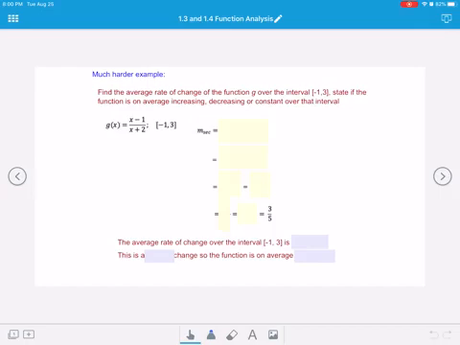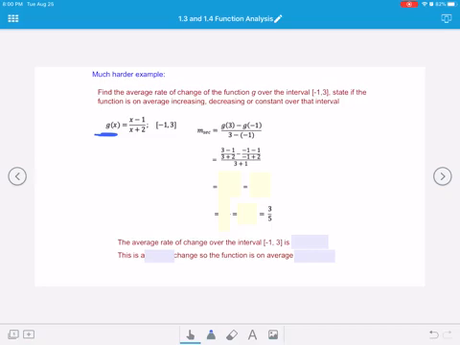So we're being asked to find the average rate of change. So let's start off with a formula. Our function is g of x here, so this here is our function of our second value minus the function of our first value, and it all has to be divided by our second x minus our first x. So substitute 3 in here, and you'd have 3 minus 1 over 3 plus 2. Then you're subtracting, put negative 1 in here. So you're subtracting one fraction from another. So that looks like that at this point.